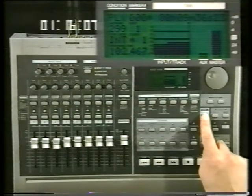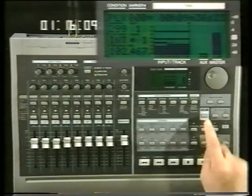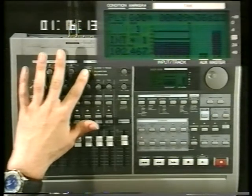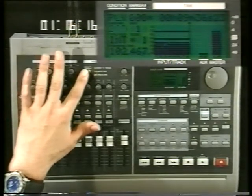Let me explain what the alternative mixer modes are about. So far we've been working in input track mode, which gives us an 8-channel desk working with 8 tracks of playback. We can reconfigure the mixer to give us 14 inputs, however. To do that, we hold down Shift and mixer mode, and we can then toggle between two different views of input mix and track mix.